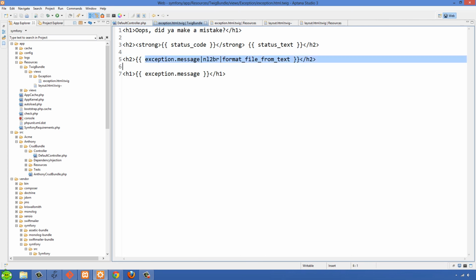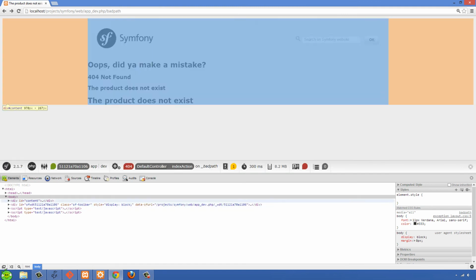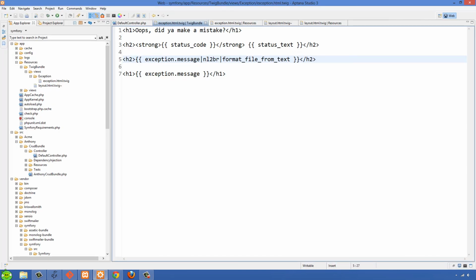I got this whole bit of text from Symfony's website, and you can see that in Twig, you can pass in other options to your message. I'm not even sure what these do, so I just output it again here with only exception.message, and it ended up basically being the same. I'm not sure exactly what these do, but you could look in Twig's documentation to find out what all of these different options do.